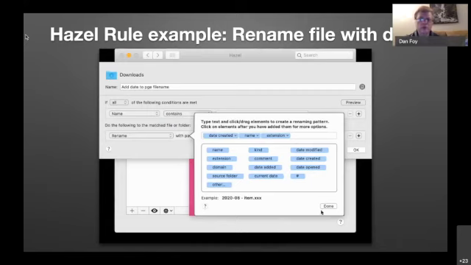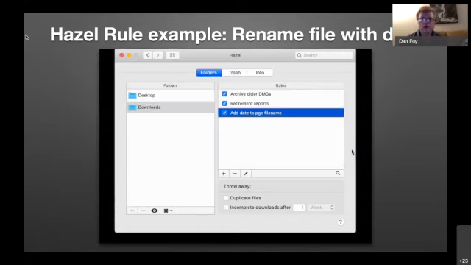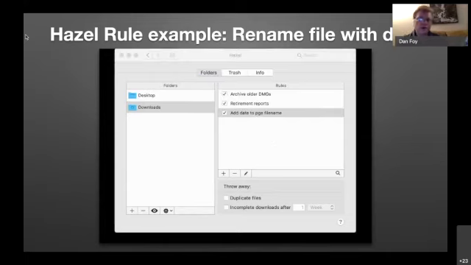So let's say that's done, and say OK. All right, so now the downloads folder has 3 rules, 3 actions that it performs. And we will try out the PG&E file name one.